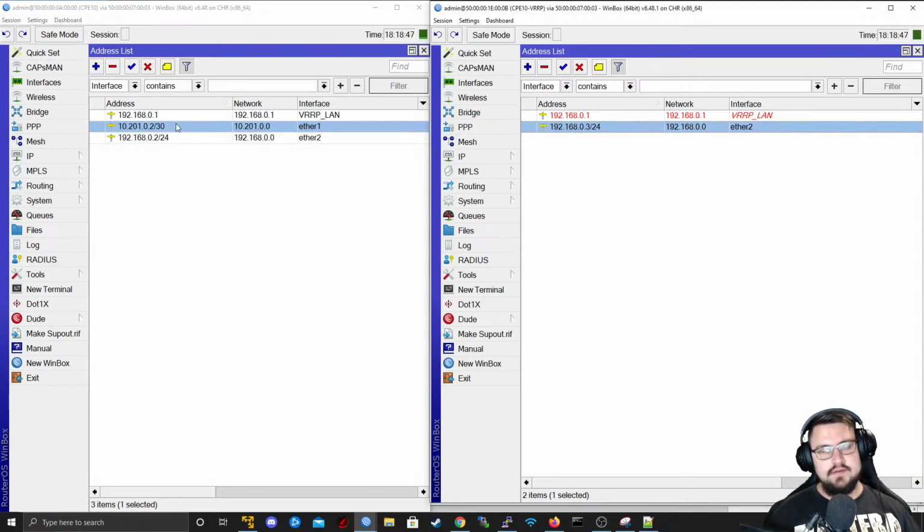Now, if I only have a /30 subnet, that means I only have 2 usable IP addresses that I can use for comms, which is fine for point-to-point. I mean, you could use a /31 for point-to-point as well, but this will not allow me to use VRRP. So I'm just going to update this IP addressing for the WAN to something else.